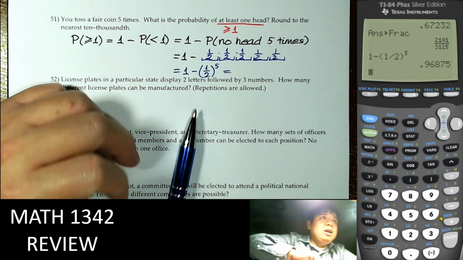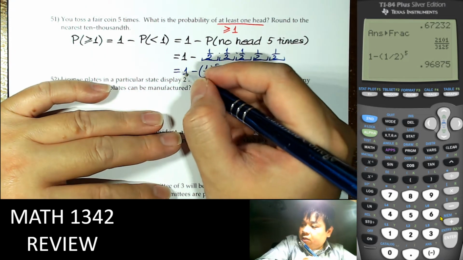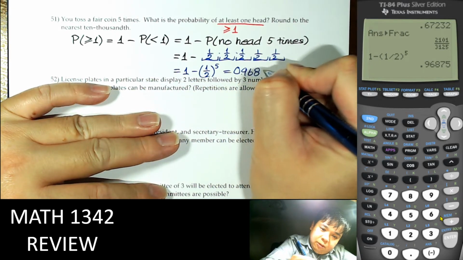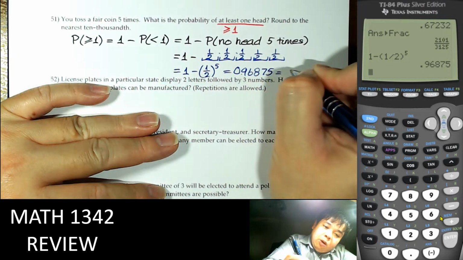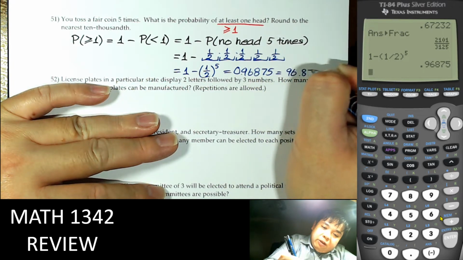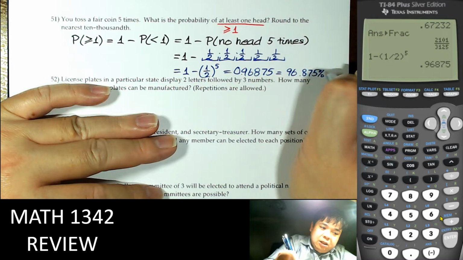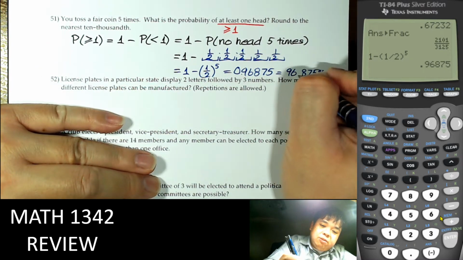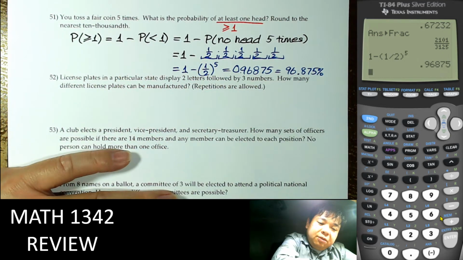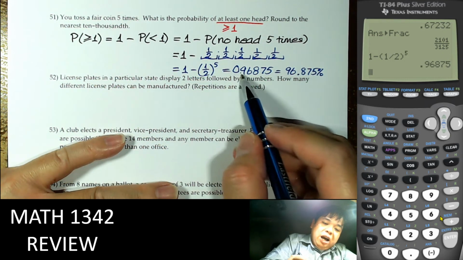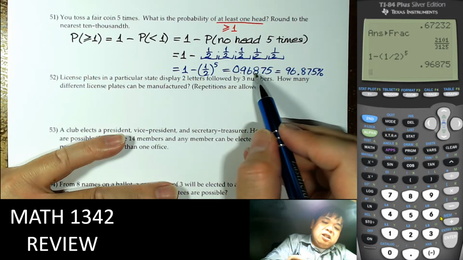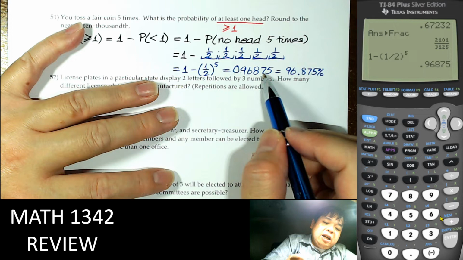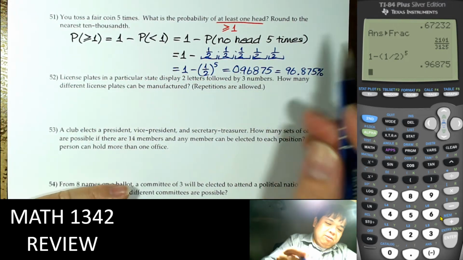And we have 0.96875, or 96.875%. Oh, to the nearest 1,000. Yeah, so that's good. Or we could say 0.968 or 969 to a 10,000. Okay, so 0.9688. But it doesn't matter. That's what we have.